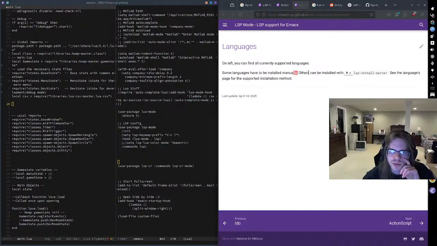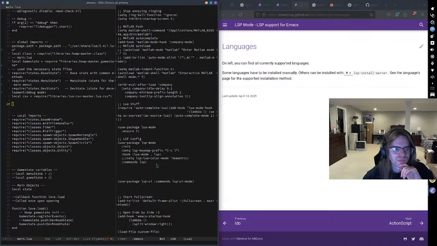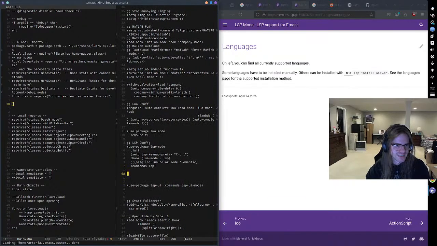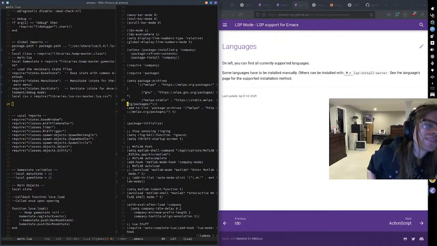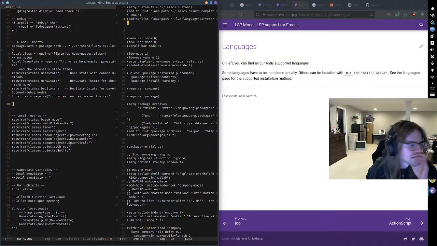Some languages have to be installed manually. Others can be installed with this. So this is part of their official things that are supported. Although now I just lost my syntax highlighting. Let's see.